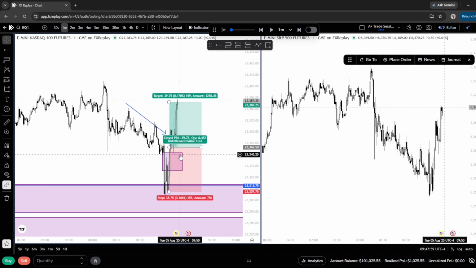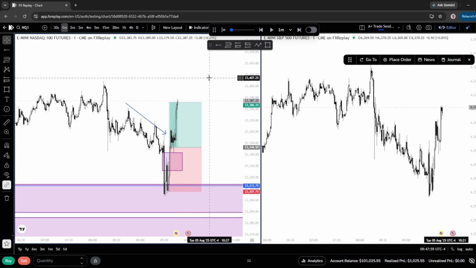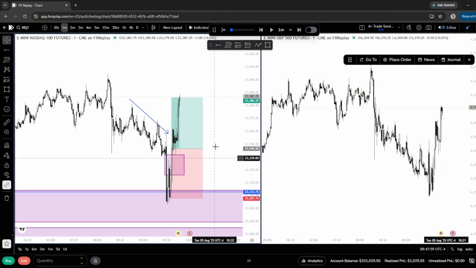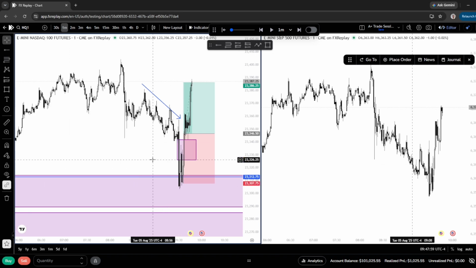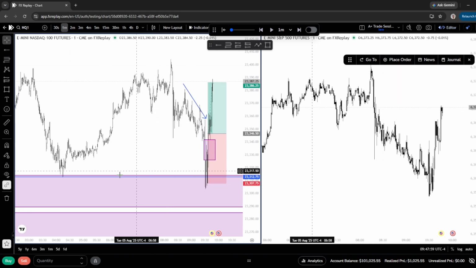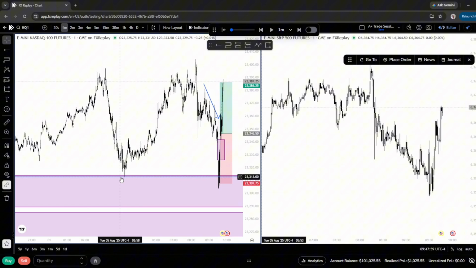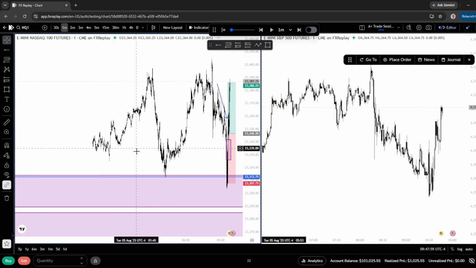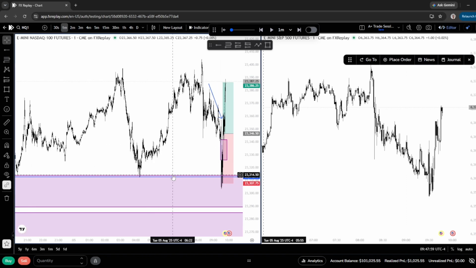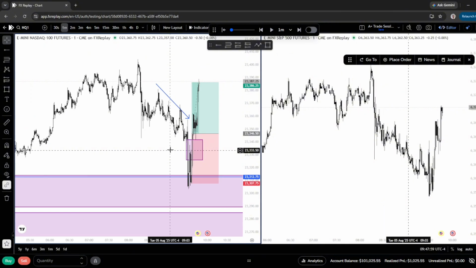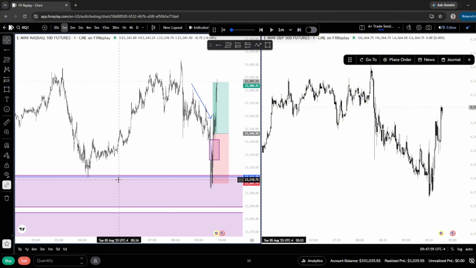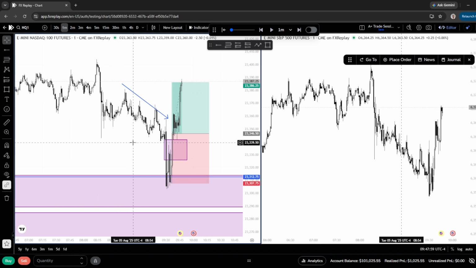So pretty simple. This is also known as a Judas swing. That happens a lot in the morning time, 9:30. We like to go in the opposite direction that we want to go, sweep out some liquidity. Like I said, there's a lot of stops being placed right here for people that are doing support and resistance, supply and demand. That's where a lot of people are taking buys, right? So there's a lot of stops right here. Price likes to sweep out all these people, take the liquidity, the money, and then run in the opposite direction that it actually wants to go in.